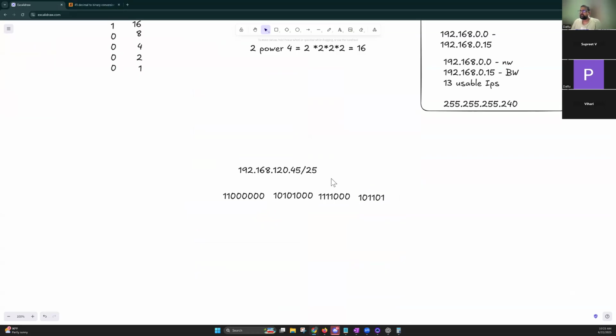And as I mentioned, this is /25, so we are checking for the bits. That would be 32 minus 25, which is 7. This is a 7-bit host portion.